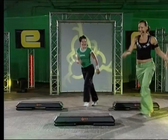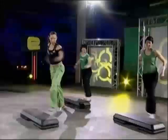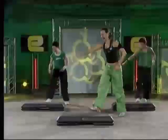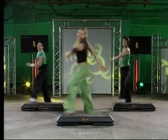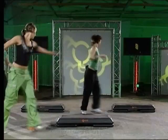All right, let's do it again. Go. Now, if you put your right leg on, I want you to put your right arm up. And then same thing. If you put your left leg on the step, five, six, make a little bit of flair. Did you see that? If I use my right leg to go over, I turn right, and then I do the hold, yeah? So if you use your left leg to go over, pull your left arm back, and vice versa with the right arm. I will say mumbo over.